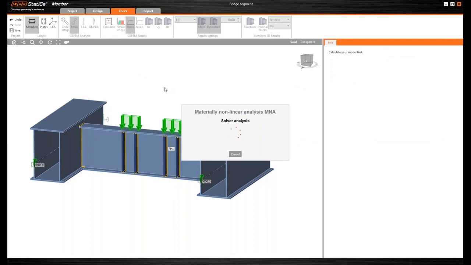I just start the materially nonlinear analysis, which is the first key to all analysis. We need to do this as a first step because other analyses need the results of the first one. This first one is the most simple one, and it will take only a couple of seconds.